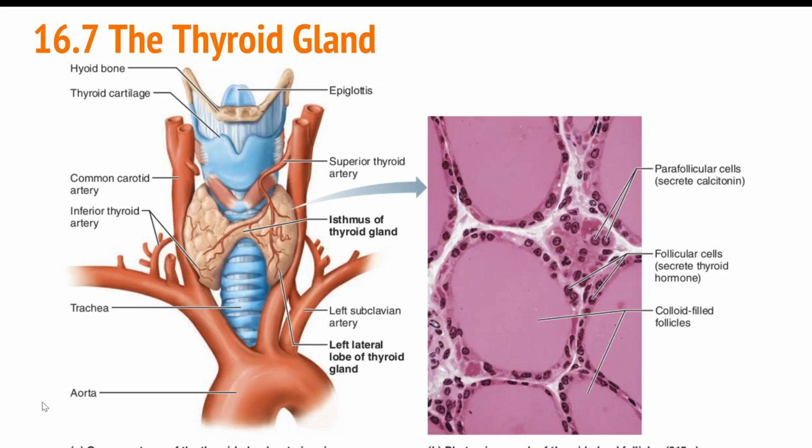The walls of each follicle are mostly composed of cuboidal or squamous epithelial cells called follicular cells, which produce a glycoprotein called thyroglobulin. The inside of these hollow cavities stores colloid. This is an amber-colored sticky material consisting of thyroglobulin molecules bound to iodine atoms. The hormone produced by the thyroid gland, cleverly named thyroid hormone, is made from this iodinated thyroglobulin. The parafollicular cells, which can be seen in the circle outside of the follicles, produce calcitonin, which we will not discuss in this lecture, but that you'll need to read about on page 615 of your textbook.